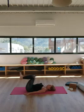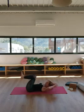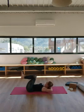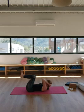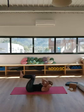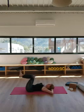Beautiful. Then we're going to take our hands behind the head, interlace your fingers. And very gently, we're going to go ahead and bring our elbows together and just roll the chin into the chest, super gentle. So you should feel a nice lower neck release, the top of the shoulders there. It's not a sit-up, it's just a little nice extension here. Exhaling, bring the hands down to the earth, open the elbows. Perfect.